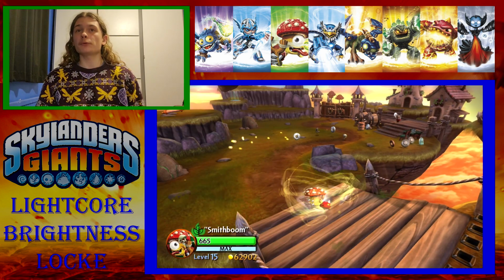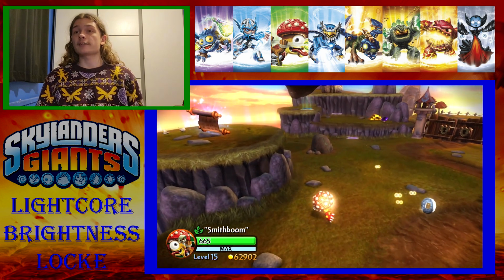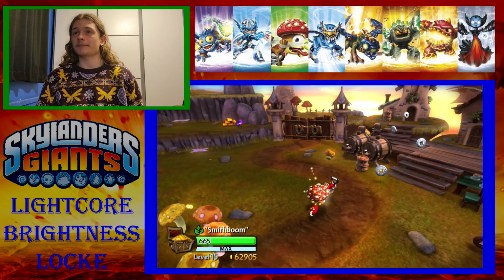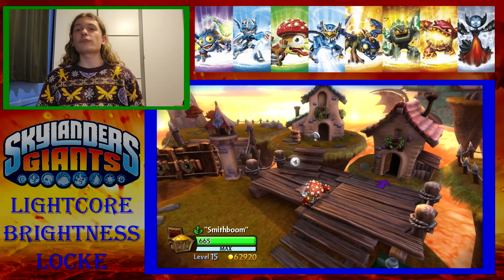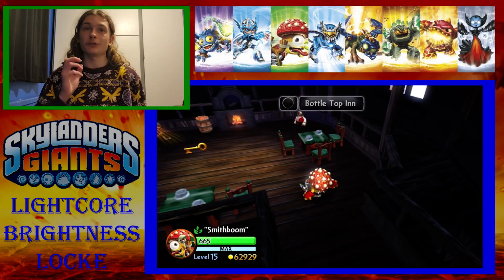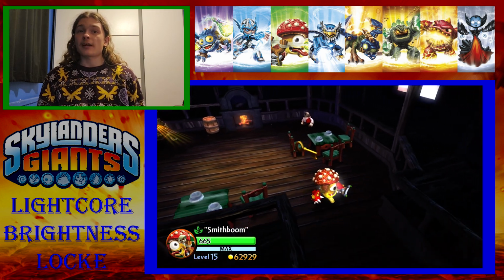We nicknamed him SMITHBOOM after Luke absolutely annihilated an arena with this character. Luke isn't very good at these games, unfortunately. He can't see the screen very well because of his unfortunate disability. But that didn't stop him from absolutely obliterating everything in sight with this character. So the fact that SMITHBOOM is so good that even Luke can annihilate with him is proof of how good this character is in general.